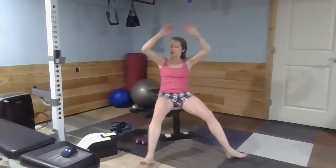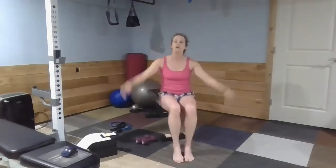When we do repeater sets like this, you have an opportunity to kind of go slow or take your time on that first set. When you get to that second set, you can really up your game. You can go a little bit faster, you can work a little bit harder. It's always on you. Hey, we're hanging out, we're in our pajamas, so I want you to be comfortable.